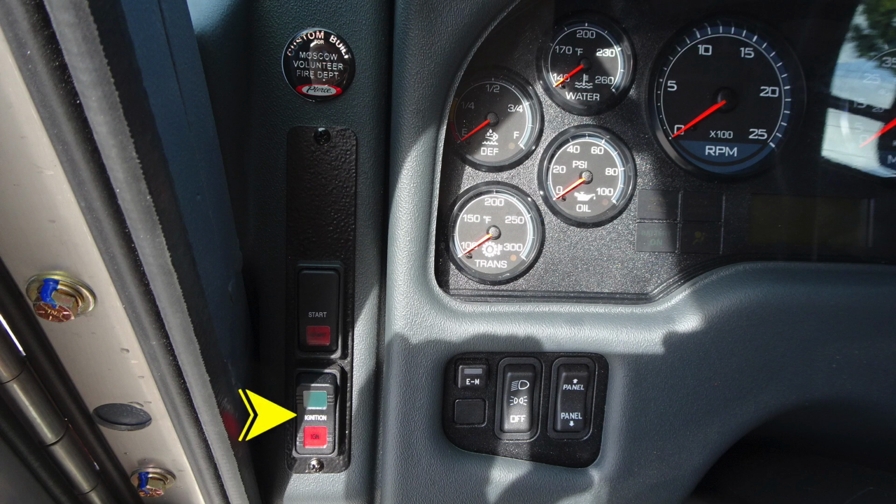Let's go ahead and move to the dash area. First on the left-hand side is your ignition. Moving up from that location is the start switch. And as we move just inside of that, a small cluster on the dash panel, you'll find 3 switches here. First, the EM switch, which stands for Emergency Master. This is an all activation switch. There is also your headlights, parking lights, and your panel dim rocker.